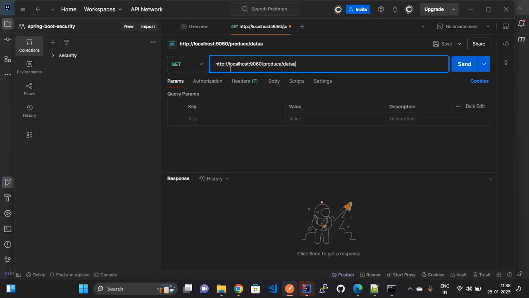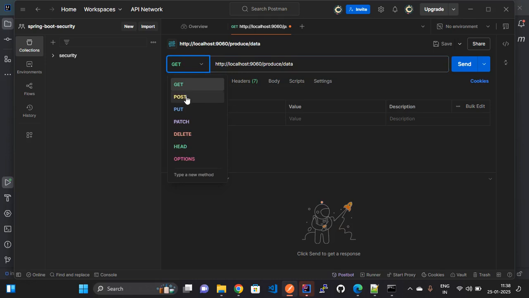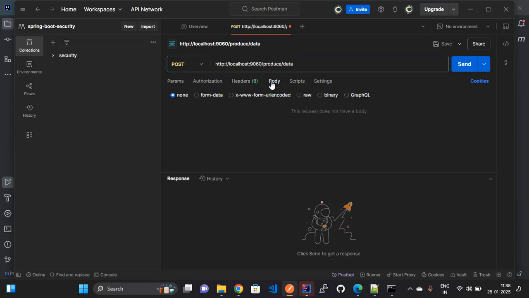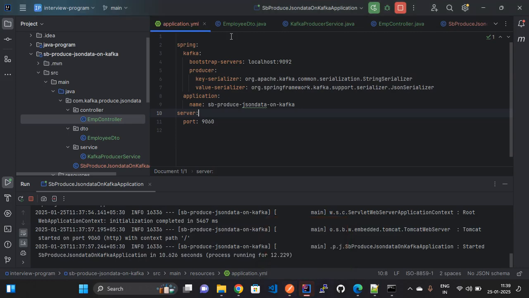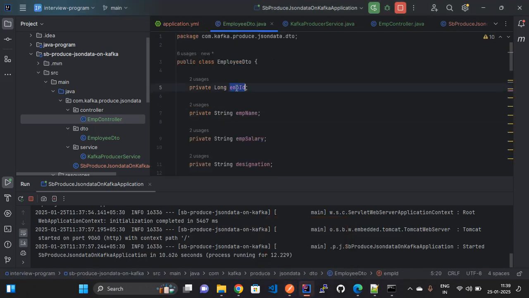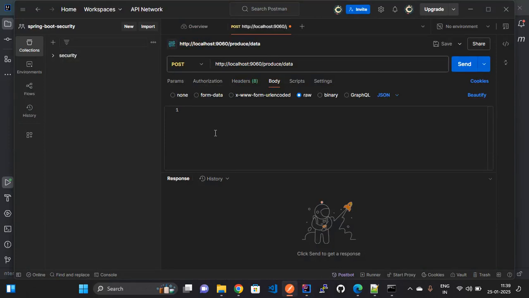This is a POST API, so I'm going to change it to POST here. Going to Body, selecting raw, and here selecting JSON. Going to our class, employee ID. We are going to pass the employee ID.